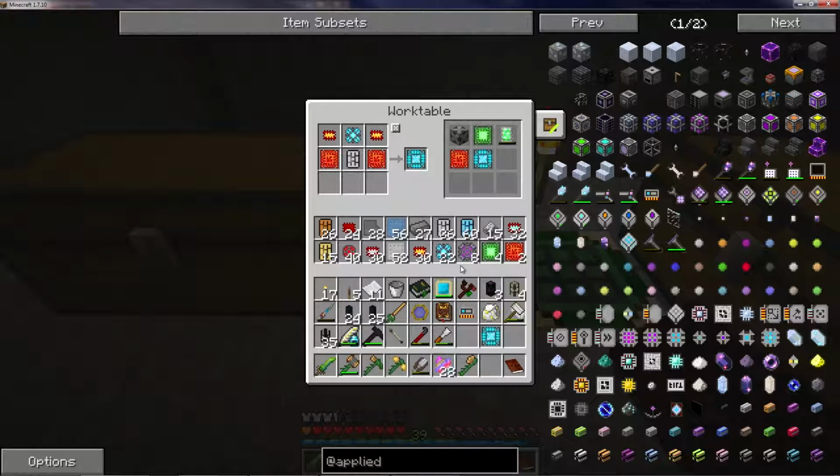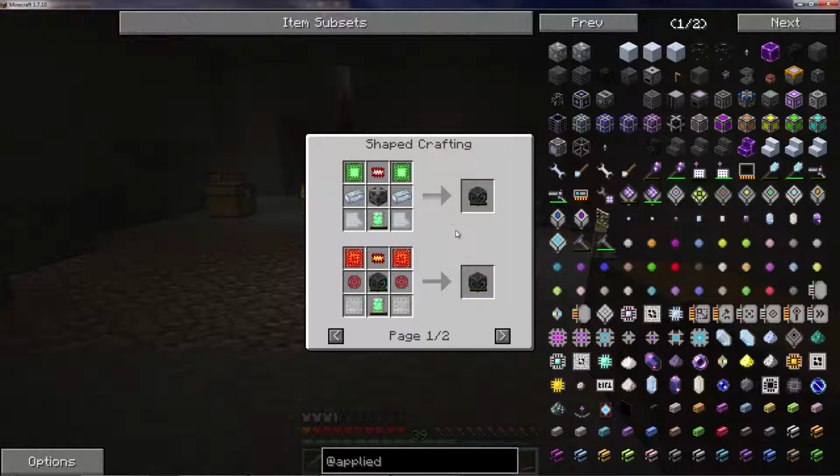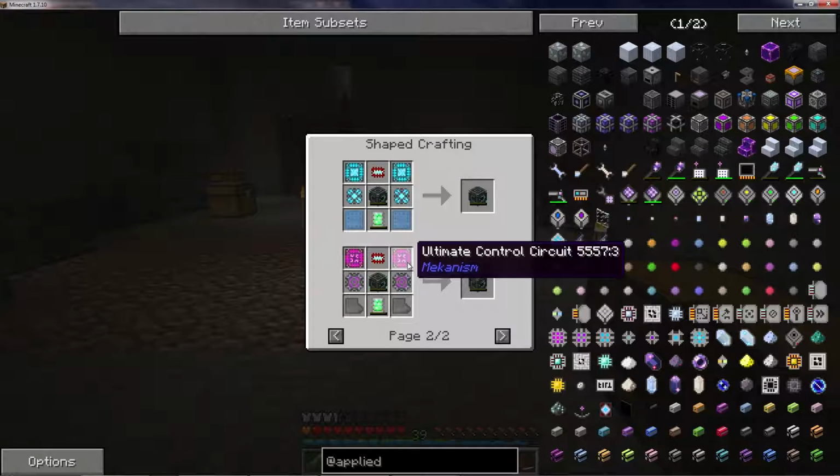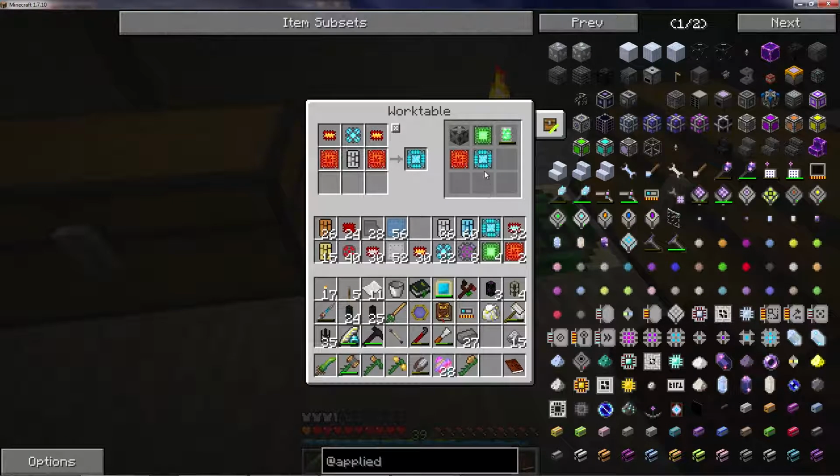The problem is this stuff's here. So I think what I'm going to have to do, I might have to do this. All right, so that's going to come in here. And so we needed to make that. And the next step was, need to make this thing. And in order to make that, we need two of those, one of those, and some diamond and intricate.